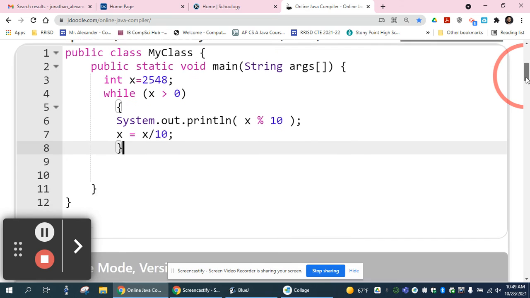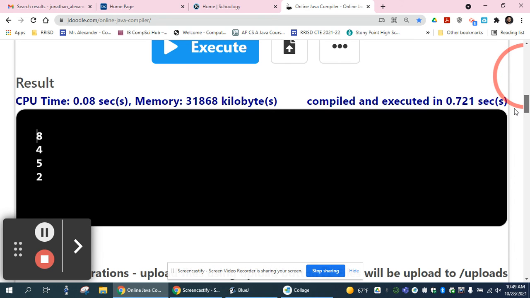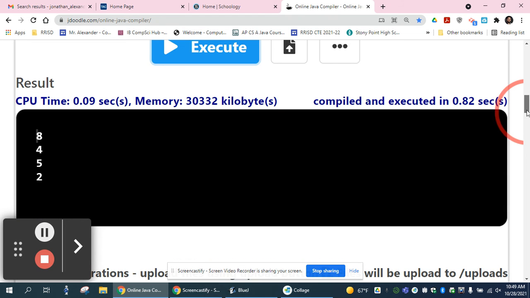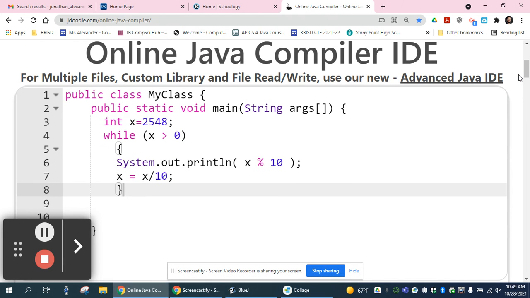And it should give me the same result. It should give me 8, 4, 5, 2. And it does. So the whole point is, anytime you've got a method that you're doing over and over again, it's probably easier to build yourself a while loop to save yourself some time and clean up your code.